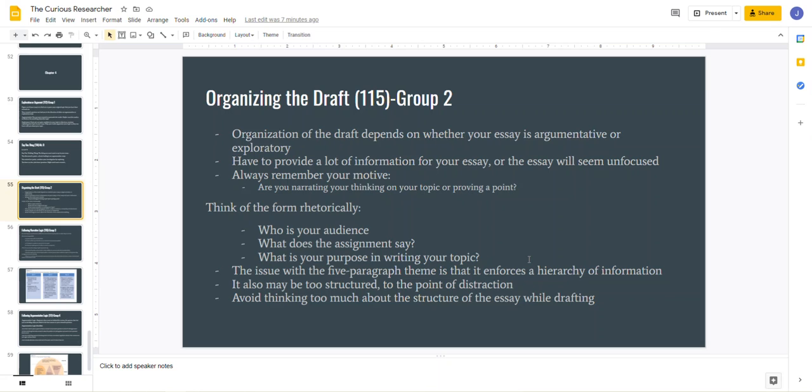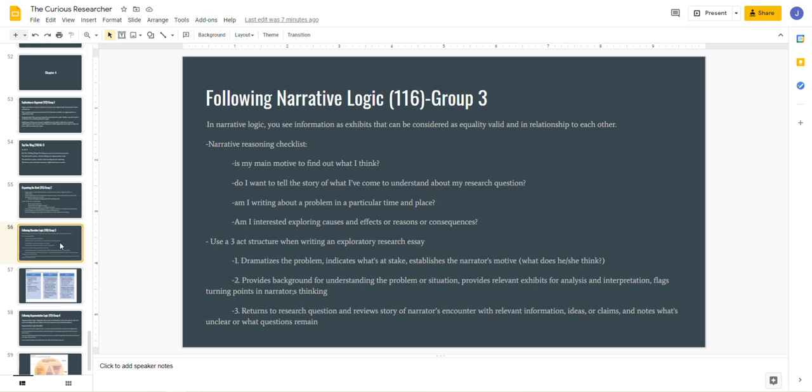You want to drive through the first draft. You don't want to think about structure really hard right now. You don't want to be restricted, like something like a 5-paragraph theme. Try to avoid thinking too much about the structure while you are drafting. Remember, we can make some holistic changes later for the final research essay. That's when I review it, and your peers will review your draft too.